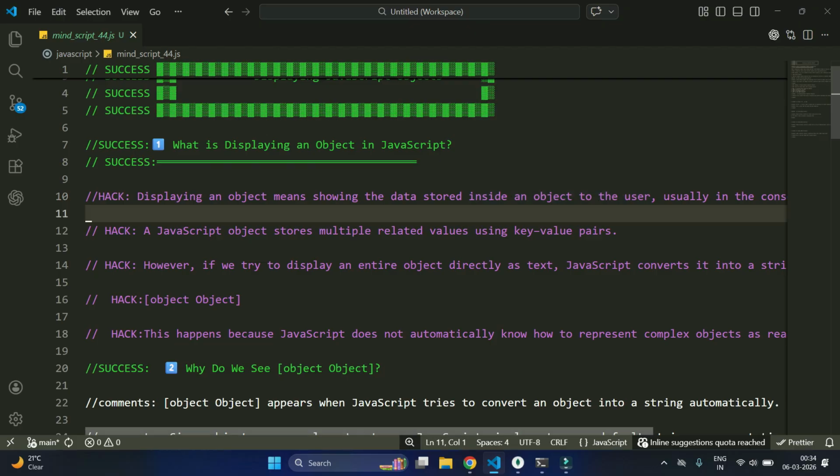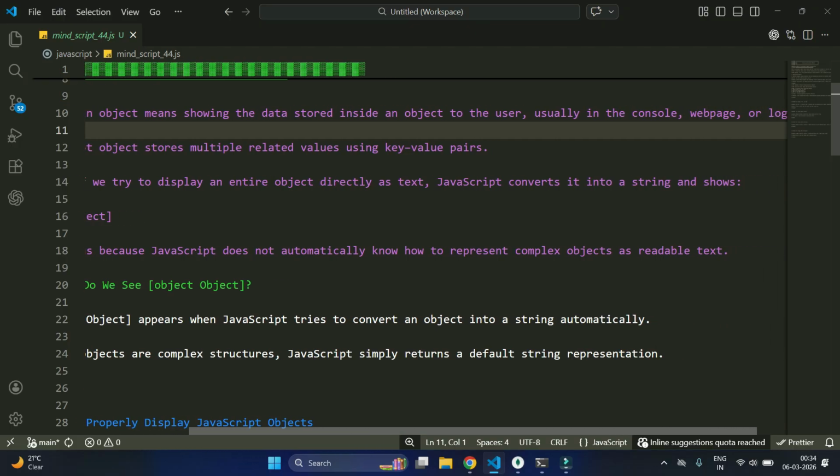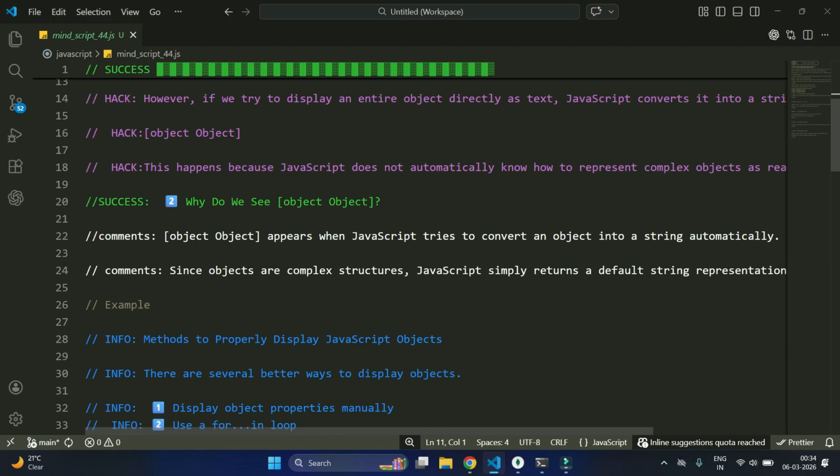Usually in the console, web pages, or logs, a JavaScript object stores multiple related values using key-value pairs. However, if we try to display an entire object directly as text, JavaScript converts it into a string like [object Object].